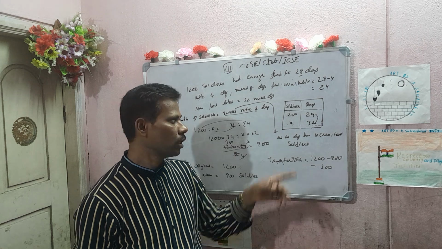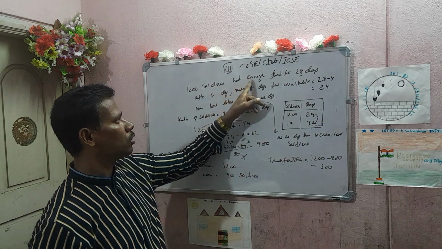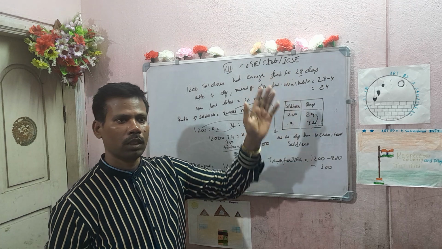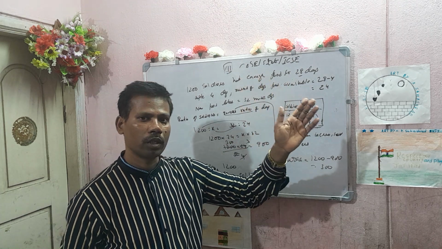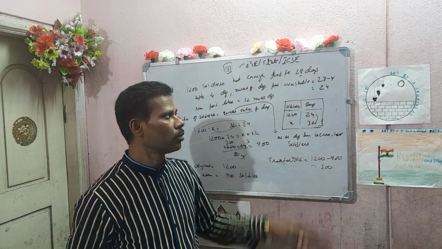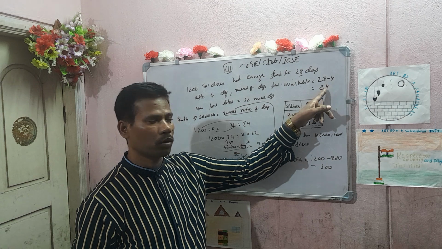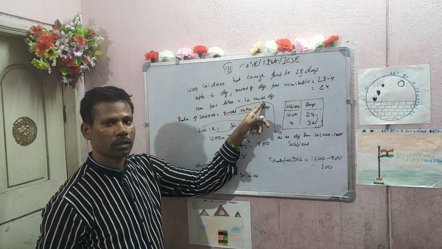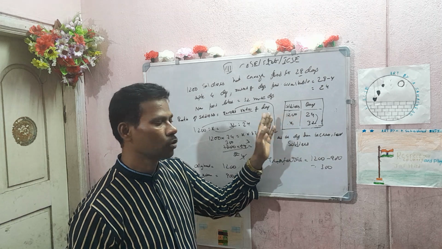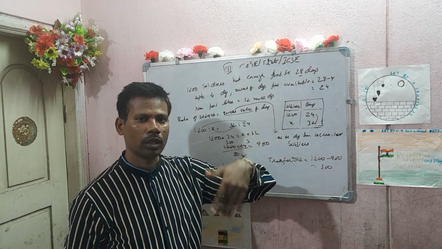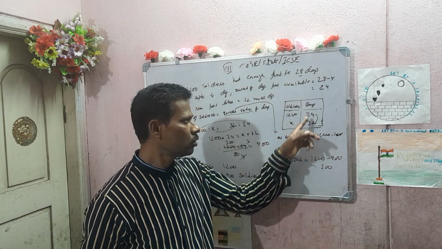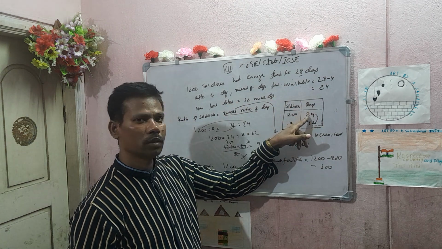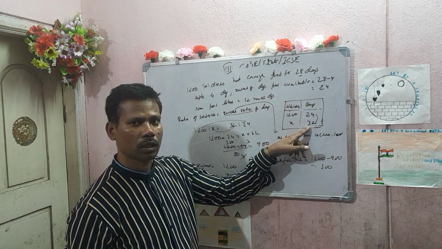Did you understand, children? First, 1200 soldiers had enough food for 28 days. After 4 days, the number of days remaining is 28 minus 4, that is 24. Now the food lasted for 32 more days. Obviously, if some soldiers were transferred, they can eat for more days. Simple logic.